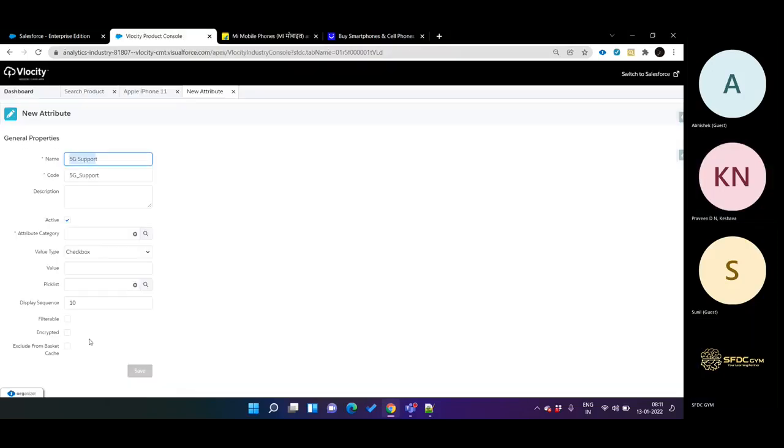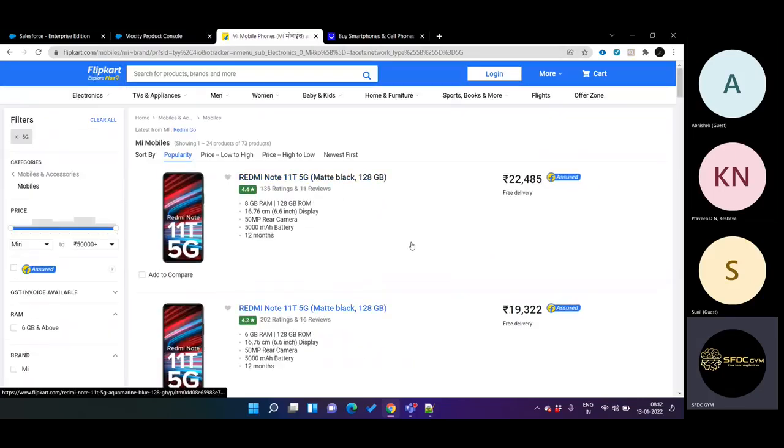Okay, next thing is the encrypted. So let's talk about that. So see, in Salesforce, there is something called Shield Encryption, right? Shield Encryption is used to encrypt the backend data. That means let's say you have some sensitive information. Whenever you deal with e-commerce, that means you have a catalog, you have users, right? You need to log in first and then you can order.